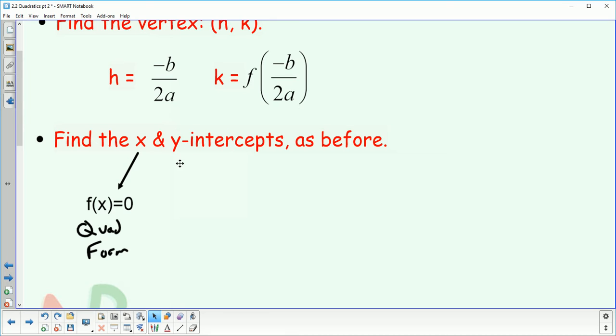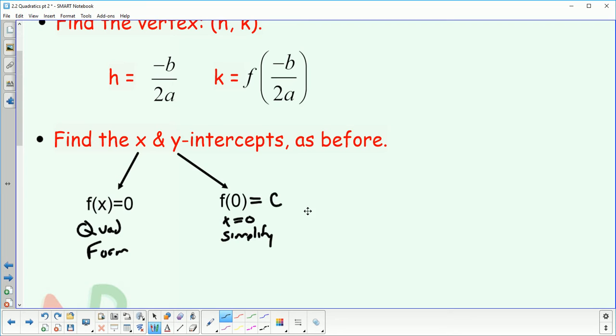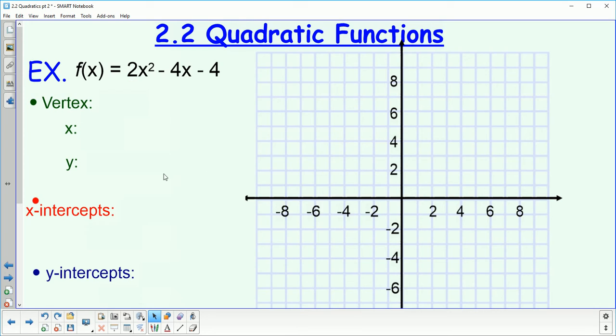And then we're going to talk about our y-intercepts, which means plug in 0 for x. So this says x equals 0, and then you simplify, and that will give you your y-coordinate. And even easier, anytime we are in standard form, f of 0 is always going to be equal to c. So without doing any work, we know that 0, c is always going to be the y-intercept for this form. And that is really all of the notes.